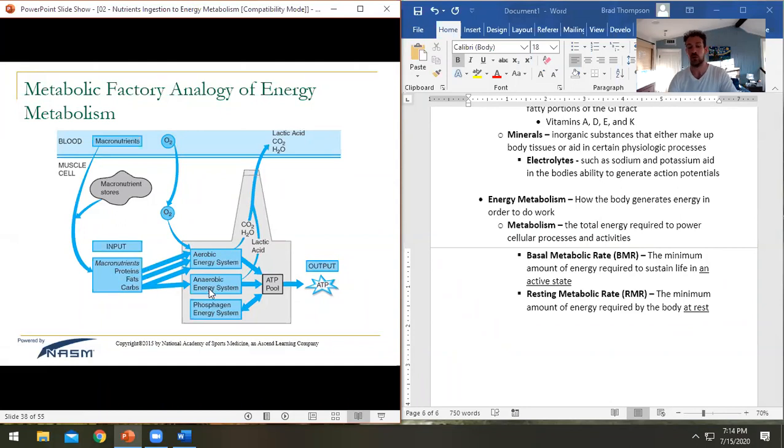Your body doesn't use proteins for anaerobic metabolism. It doesn't use gluconeogenesis because it takes so long, it doesn't really have time to do it in this system. It only does it in this system. That's another reason why cardio kills your gains with a Z, by the way. Theoretically, although that's still not true. And then we have our fats. Your fats are also going to go through the aerobic metabolism, not the anaerobic. Carbs are the only ones that can go through both.